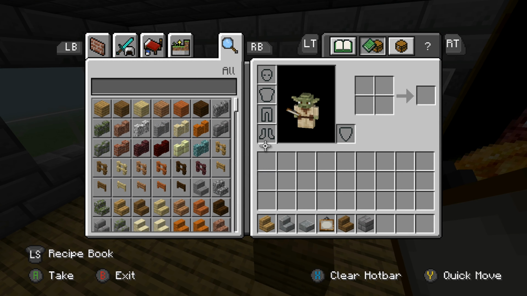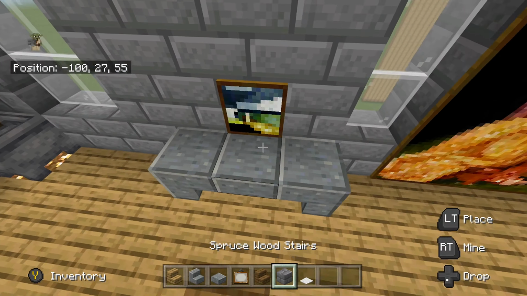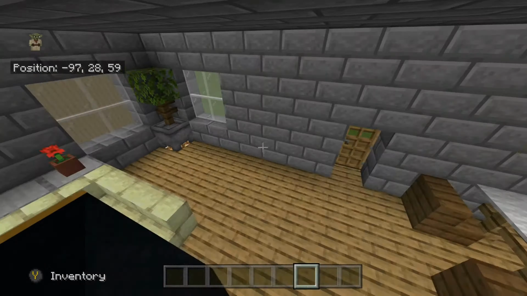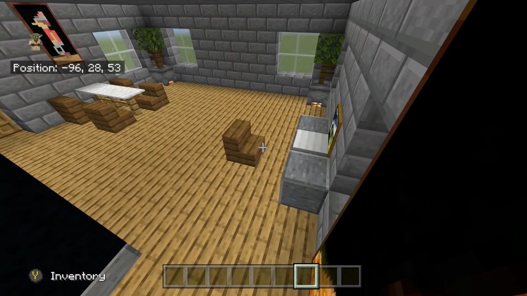Oh, wait. I missed the most important part. You need a keyboard. So just get the weighted pressure plate put there. You got your keyboard for this. Forgot to add the most important part. Anyways... I think this looks pretty good for the upstairs. Now we're going to do the downstairs.